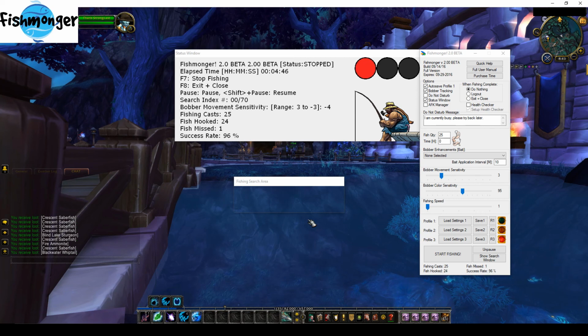I went 24 for 25. The reality of it is I would have gone 25 for 25, but frickin' Theris Strongcast just ran in front of me. So had I been sitting here, I would have had no issues with this. So pretty good. 4 minutes 46 seconds for 25 fish. So just under 5 minutes for 25. So that's a good number there.